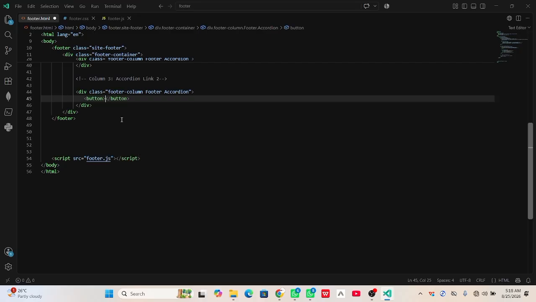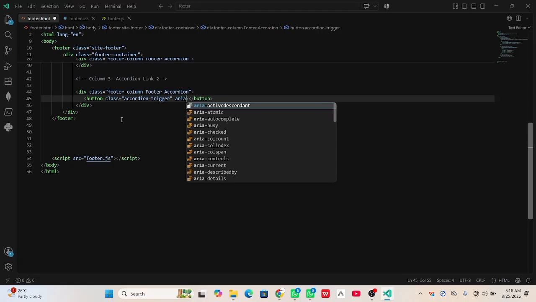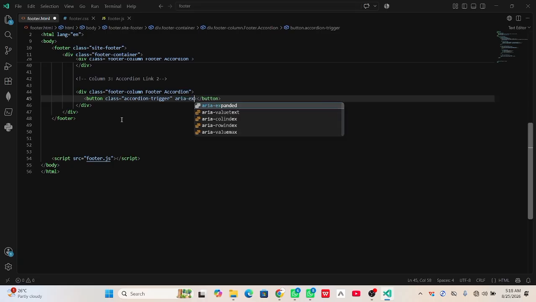I will also have a button here, and the class for this one is going to be trigger, also expanded.